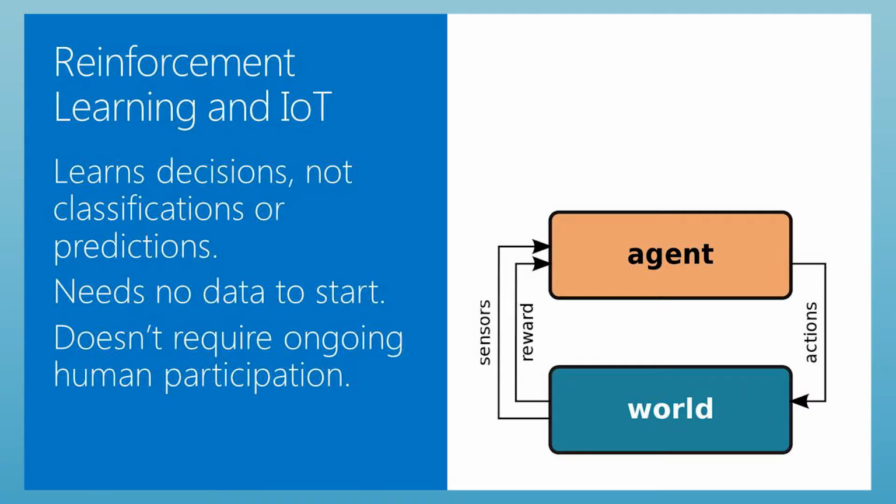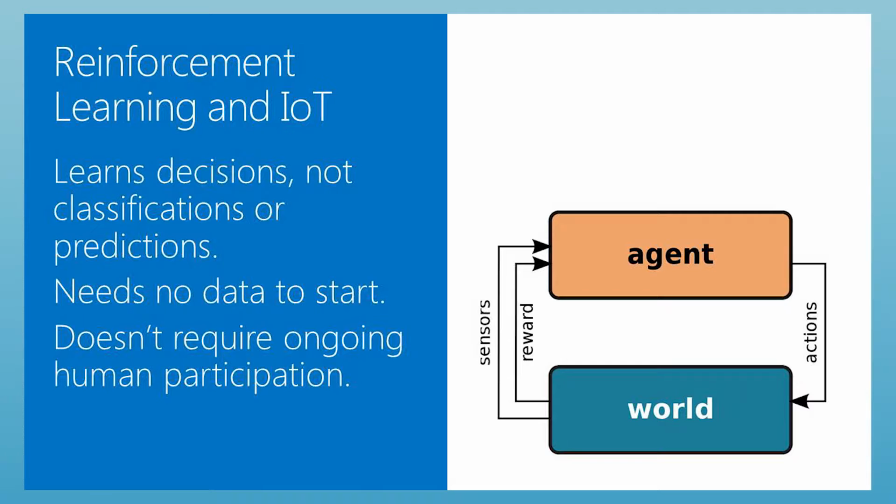Now, what makes this a reinforcement learning system is that there is also a reward signal. So the agent is specifically wired or pre-programmed to interpret some states as being rewarding. So for instance, most mammals are wired to respond positively to sugar on their tongue. And that's a nice little trick to get us to eat things that are high in calories, that is good for survival. But it doesn't have to be sugar. You can have an agent that is rewarded for anything. It can be rewarded for using less energy when heating a building. It can be rewarded for, in a video game, keeping a player engaged longer. And so once you define that reward signal, then it's the agent's job to choose actions such that that reward is maximized.